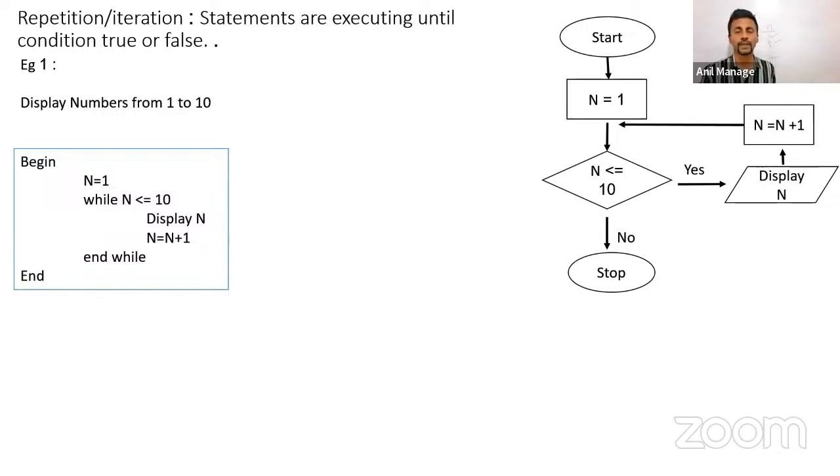So that is the basic repetition program that you can understand, right? So starting from 1 to showing numbers from 1 to 10. If I ask you to show numbers from 1 to 1000, only where you have to change? Where do you need to change? Here, if you give 1000 instead of 10, this will run until 1000. Right? If I want to start from 100 and go to 1000, I need to start here at 100. So from 100, it adds 1 by 1. That you have to understand. Very simple, right?